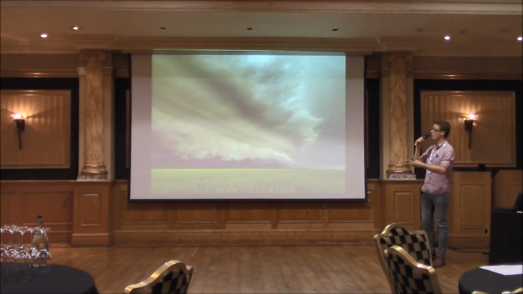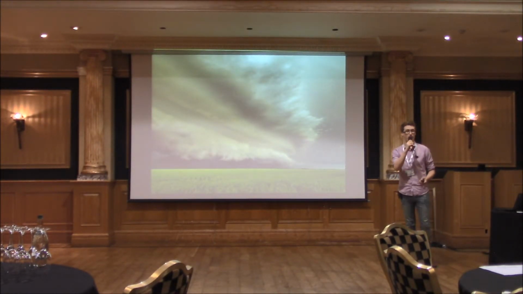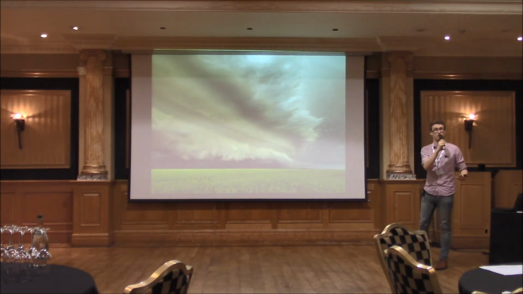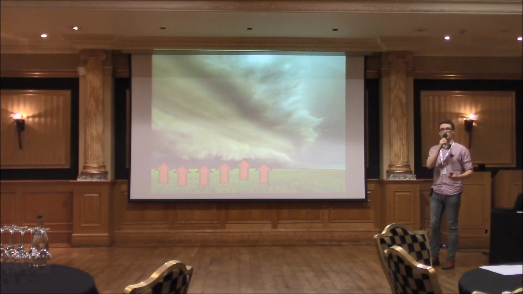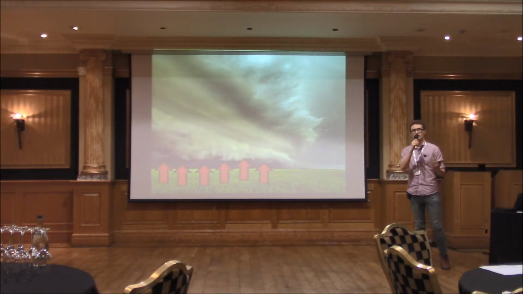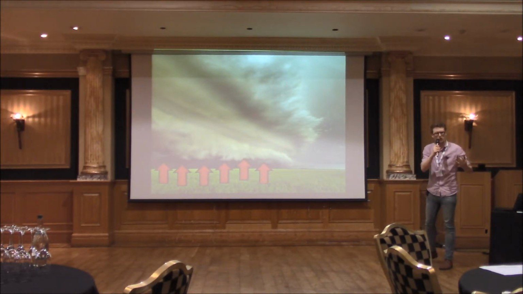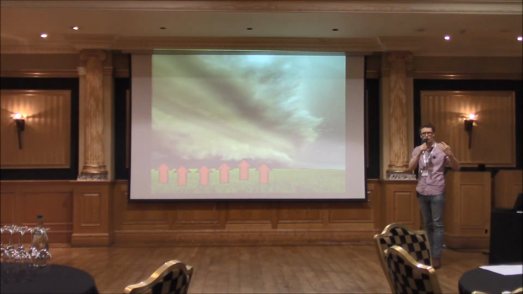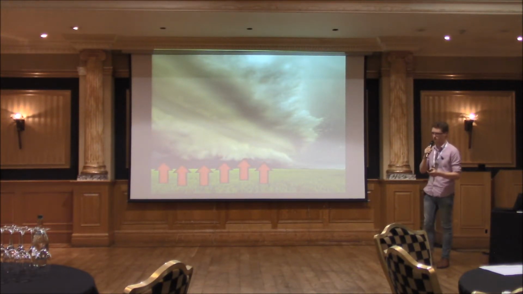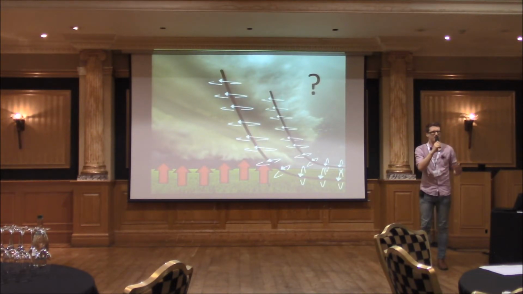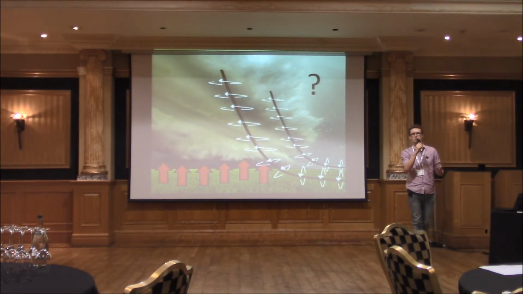So here's an idea of what one of these might look like if you're stood in front of one. Now, they look significantly different to the supercell thunderstorm. Often we see a lot of these updrafts going up at the base of this linear system. And it gives the question, okay, well, if the supercells produce tornadoes by bringing vertical rotation into the horizontal, how are these linear systems producing tornadoes? And it really gives us the idea: is it something to do with a similar way that the supercells produce tornadoes, or is it something completely different?